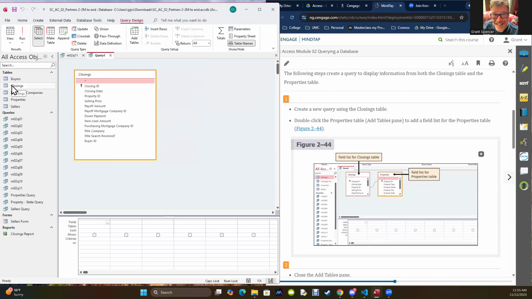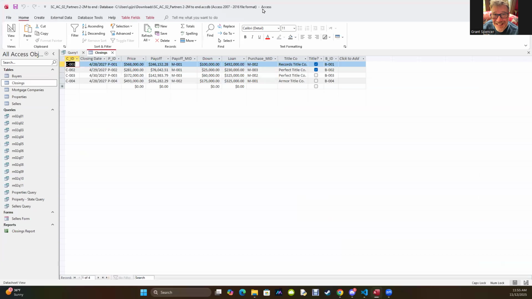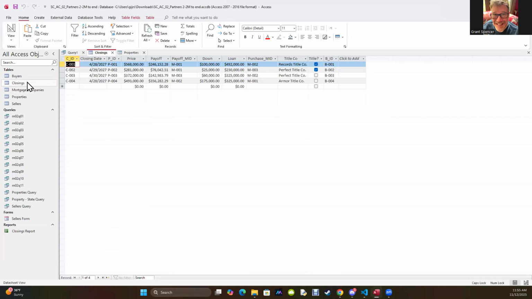So first of all, let's just look at what the closings table is. Let's refresh our memory. So here we have the closings table. I'm just going to expand for a minute. And you got your key, you got some information. PID, what the heck is PID? PID is probably joining to properties, right? So it's more than I want to get into right now.